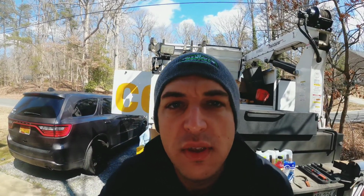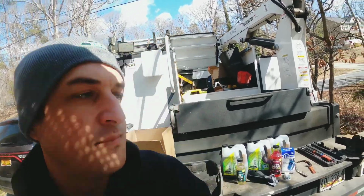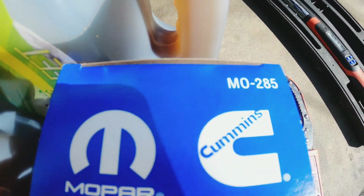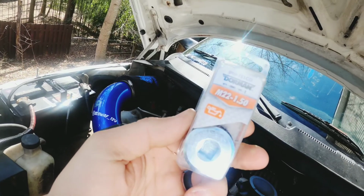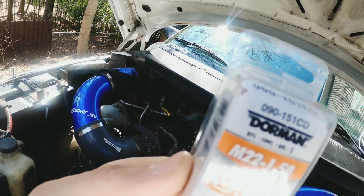All right, so the average 12 valve is between 10 and 11 quart capacity. We're going to be adding FR3 as an additive as well, so roughly we're going to cut it back to 10, and make it 11 with the FR3. We're going to run a Mopar filter, which I always do. There's your part number right there. And because it's hard to get a gasket locally, I just get a whole new drain plug with gasket. Again, the Dorman part number is right there. So let's go ahead and get started.